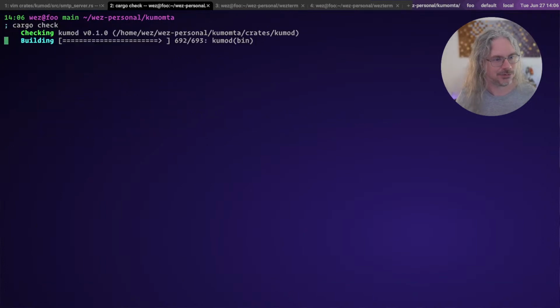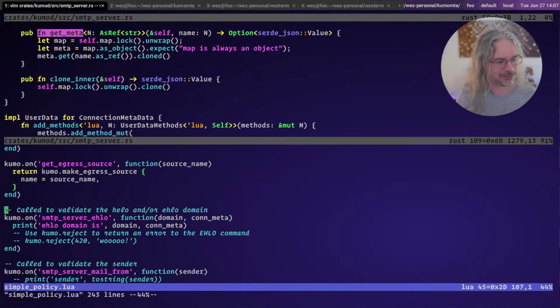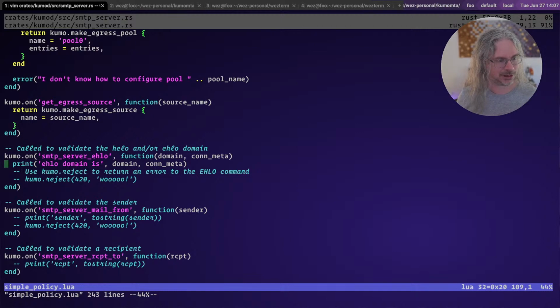Okay, so what have we done? Let me just take a second. Okay, so we made a wrapper type. It now has getMeta and setMeta methods on it. Let's see how these things work if we put them in our policy.